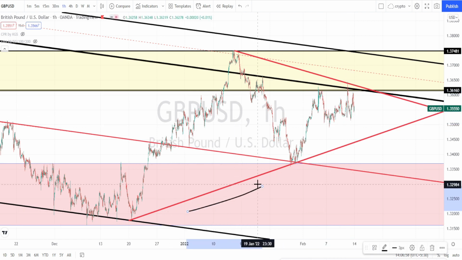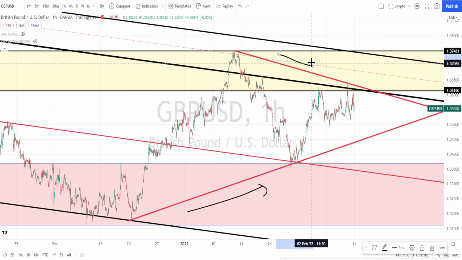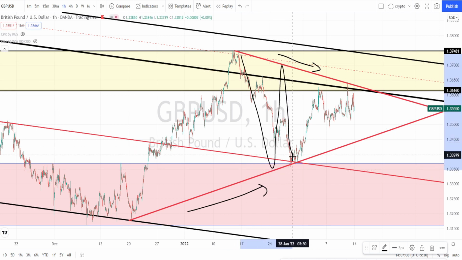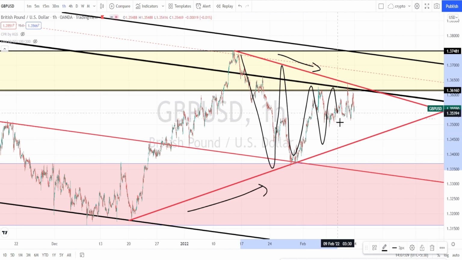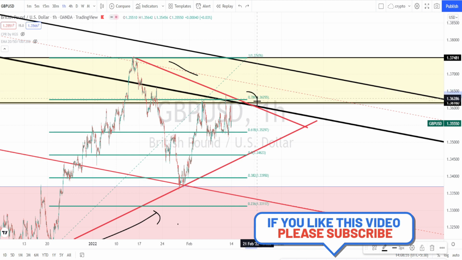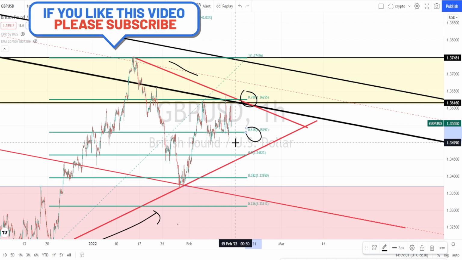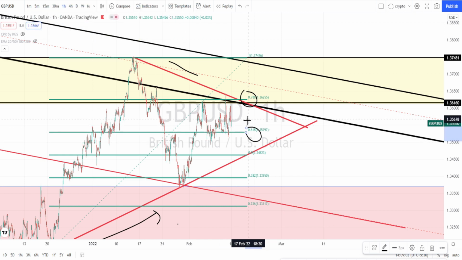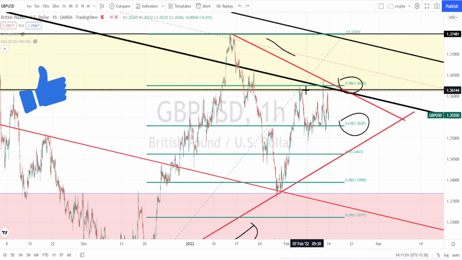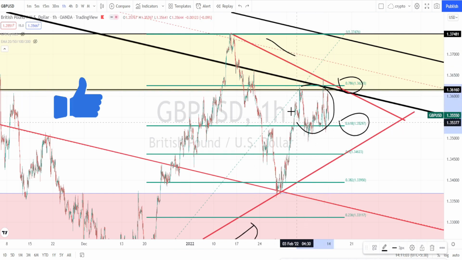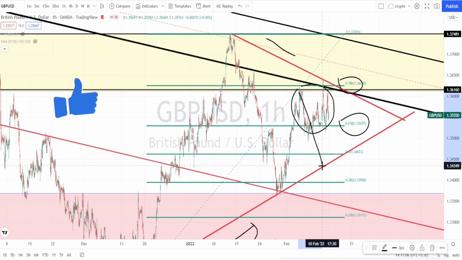I have drawn the trend line or the support line, and from the top also I have drawn the resistance line. We can notice that there is a consolidation going on in hourly time frame and the price action is moving sideways. When we look at the price action using the Fibonacci retracement level, currently the price action is trading between the 70% and 60% retracement level, and usually it is assumed that whenever the price action trades at this level, we can expect a trend reversal or bounce back from this resistance area. So let us wait and see how price action goes.